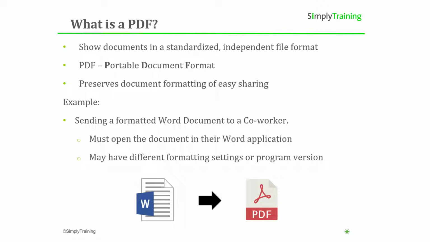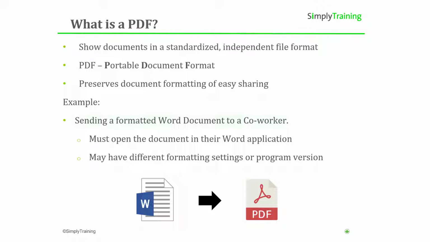PDF is a file format that was developed to present documents in a standardized format that is independent from applications, hardware, or operating systems. PDF stands for Portable Document Format and is one of the most common file types used today. PDFs preserve document formatting, which makes them easily shareable and helps them look the same way on any device. When you share a PDF, any fonts, images, tables, and formatting contained in the document will also be transferred.